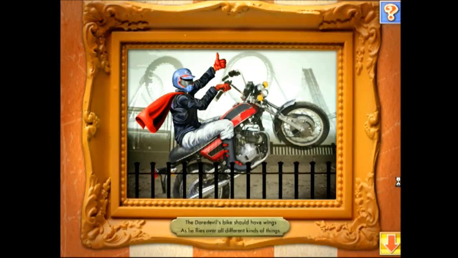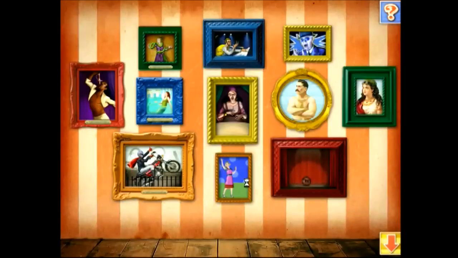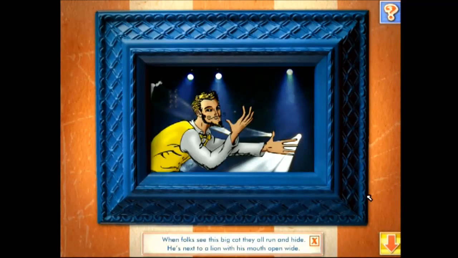The daredevil's bike should have wings as he flies over all different kinds of things. Listen to the clue. When folks see this big cat, they all run and hide. He's next to a lion with his mouth open wide. Use the arrow button to go back to the carnival to find the missing object.